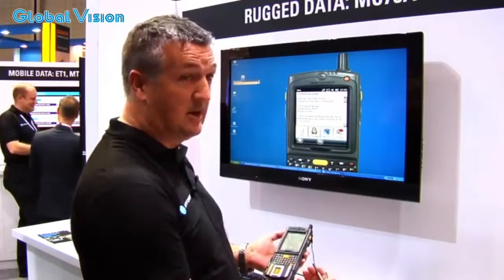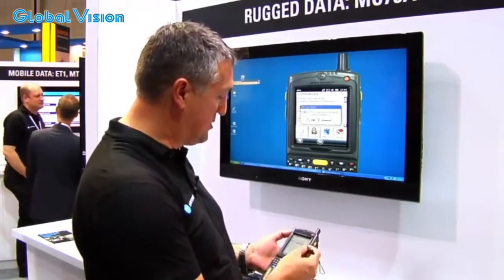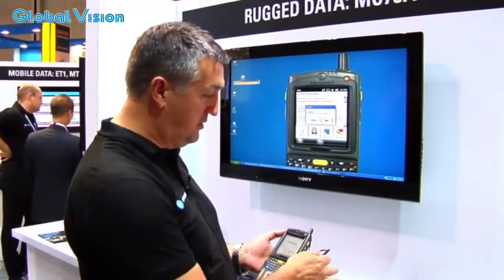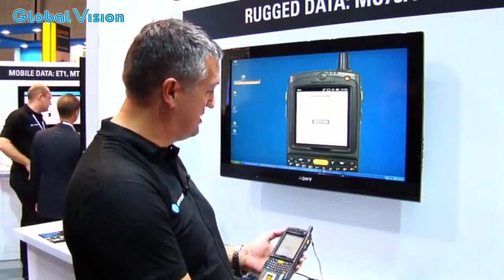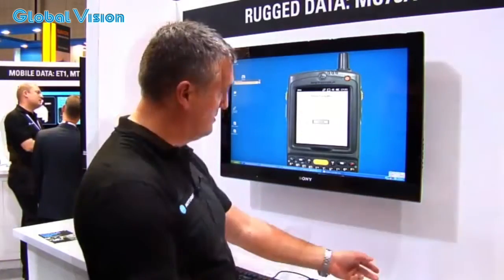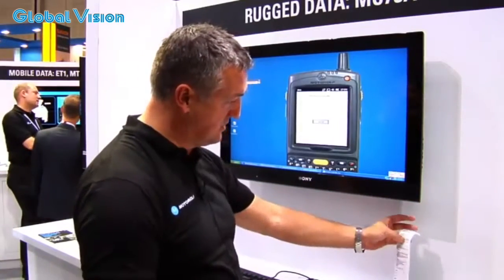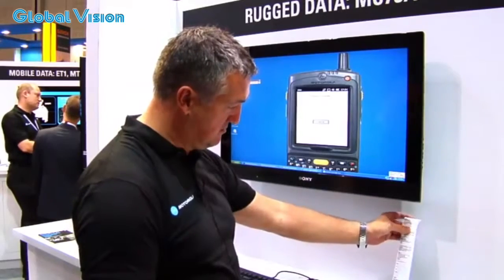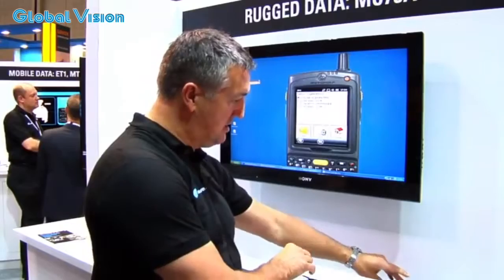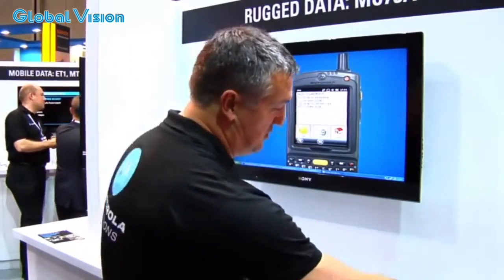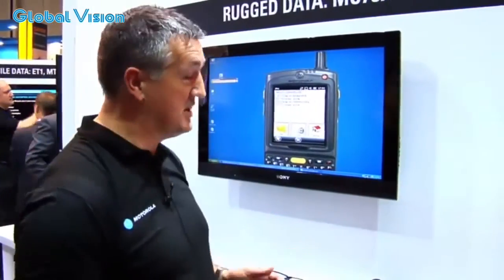Now we've completed our ticket. As you can see, that just took a matter of seconds. So we clicked on complete, and if you look at the printer, hopefully, fingers crossed, you'll see that it's starting to print the ticket. So if you needed to give that ticket to Mr. Bean, there you go, he can take that one.